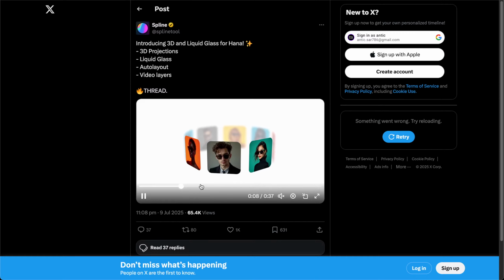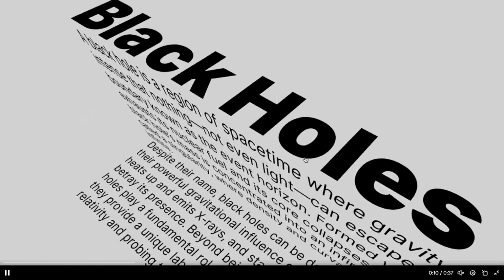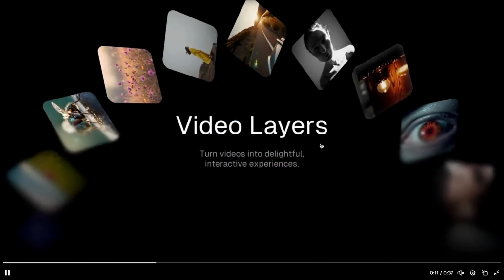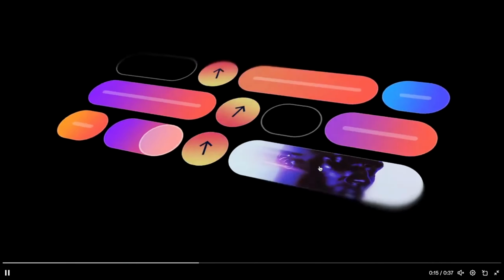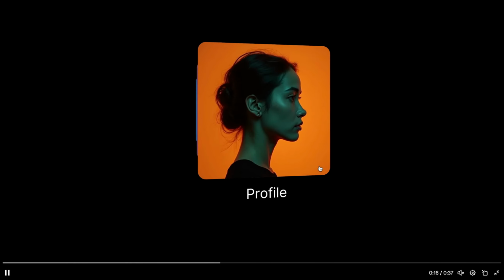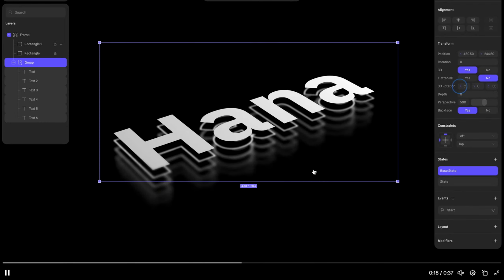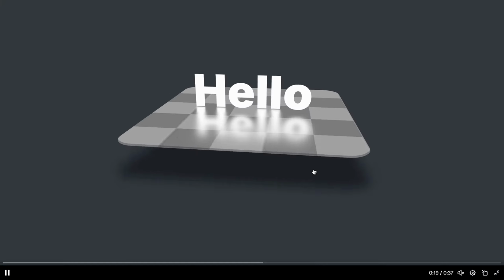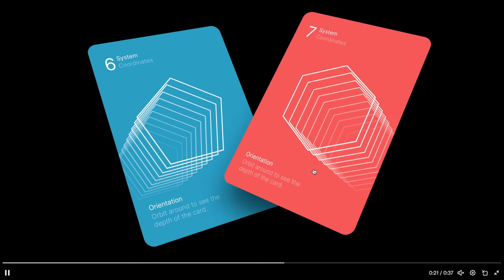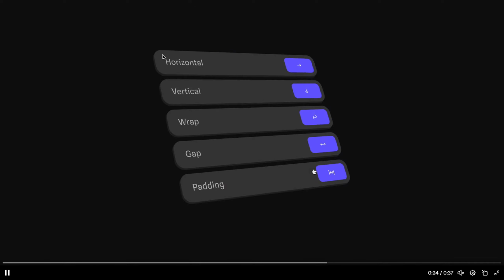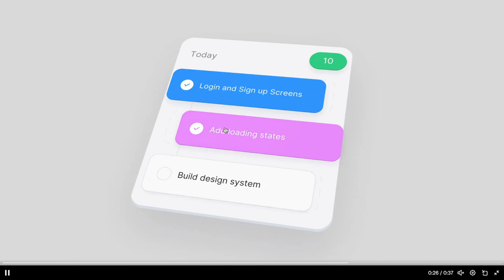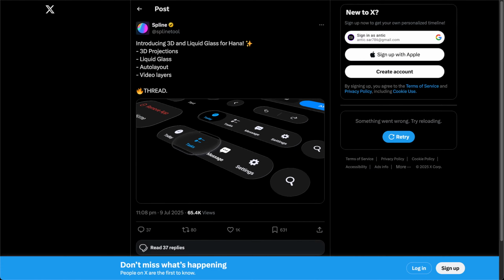So this is one of the designs. Let me just make it, and then this is one of the designs, and then there was another with auto layout. Let's see, quite some good demos they have made, and this one's the last one. So yeah, let's just jump into that.